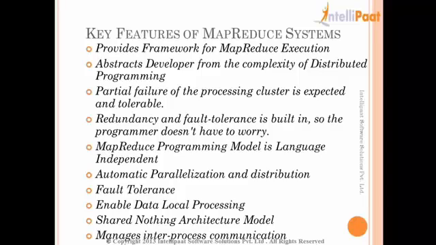A MapReduce system is a system which helps you manage this whole execution model or programming model, and how it can be brought to life. That whole construct is enabled through a MapReduce system. So let's get into the details of a MapReduce system. What does a MapReduce system usually have?